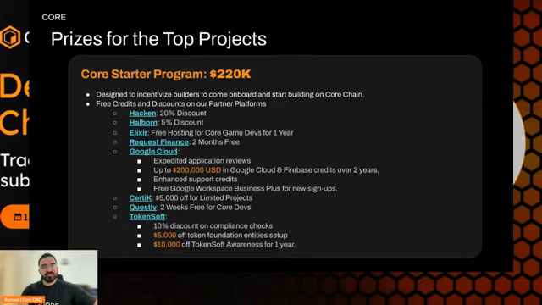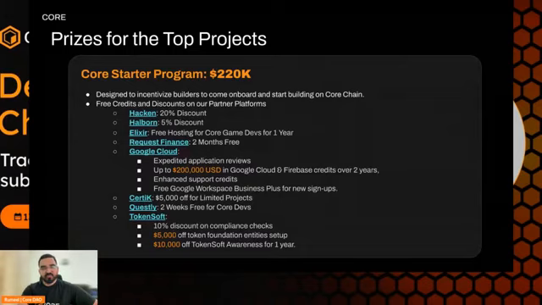What are the perks that you will get from the Core Starter program? We designed these incentives for builders to come on board and start building on Core chain. You will get a 20% discount on Haken, a 5% discount on Hellbound, and 2 months free of Flixer and Request Finance. With Google Cloud, we can expedite application review, which is around 200,000 USD in Google Cloud and Firebase credits over 2 years, free Google Workspace Business Plus for new signups, and support credits. Certik is around 5,000 for limited projects.